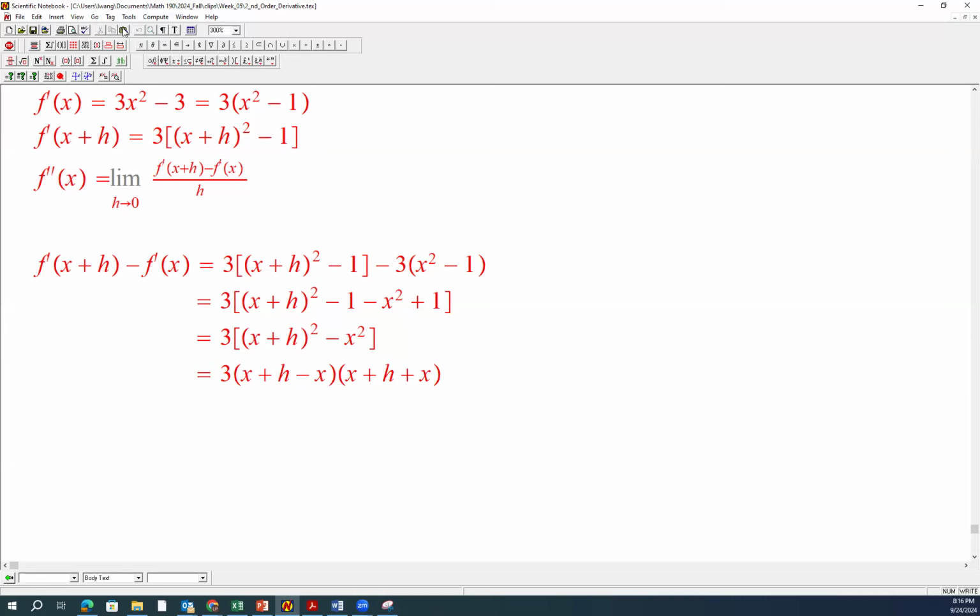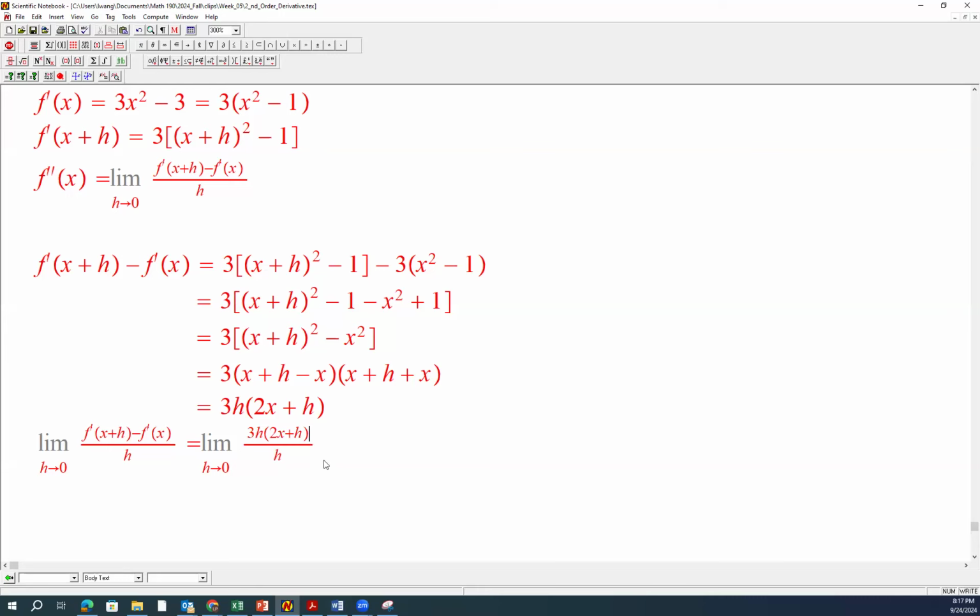And next, x minus x, that makes h. So this whole thing has only h left. And over here is 2x plus h. And that's just the numerator. So let's put in the limit and then put the limit and denominator, and we're getting the second order derivative. Almost there. We are almost there. So the numerator is such.